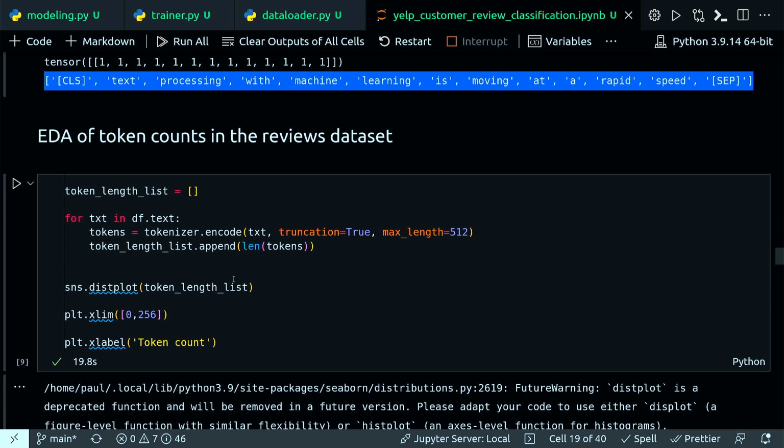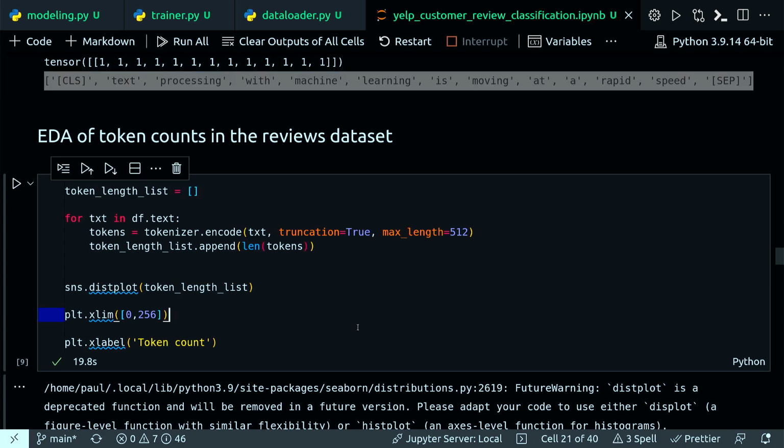Okay, next I'm doing a little EDA of the token counts in the review dataset. I'm defining a token length list, which will contain the lengths of the tokens, by looping over df.text. I'm going through each of the rows in my original data frame on the text column and appending the length of the tokens to this token length list.